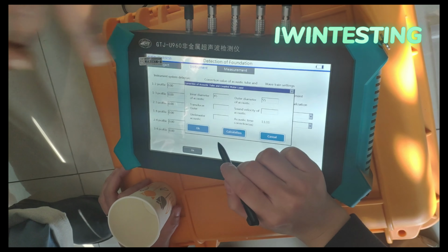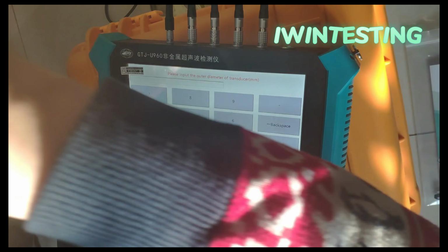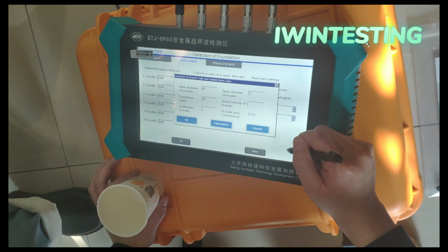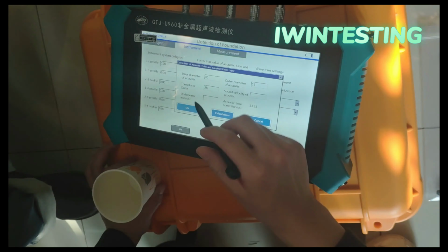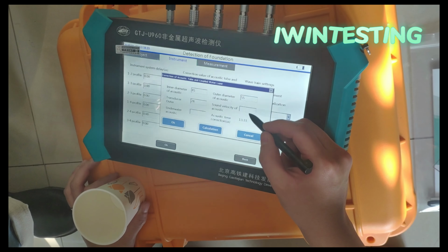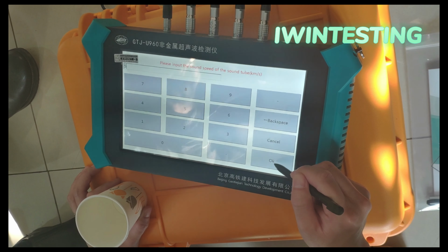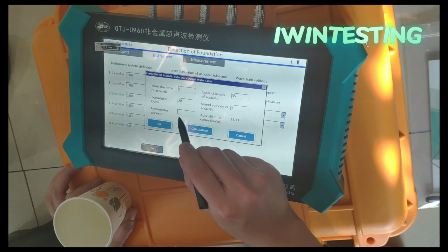This is the outer diameter of the acoustic tube. Yes, this is the outer. This one is 25 millimeters, for the probe. This is the 25 millimeters? 25, 28. This is 5. This one you have to remember is 5.